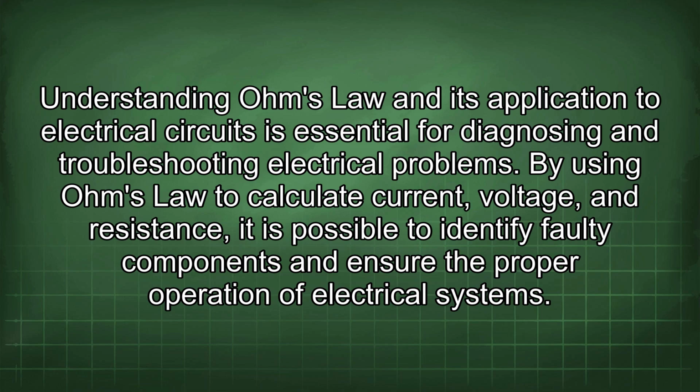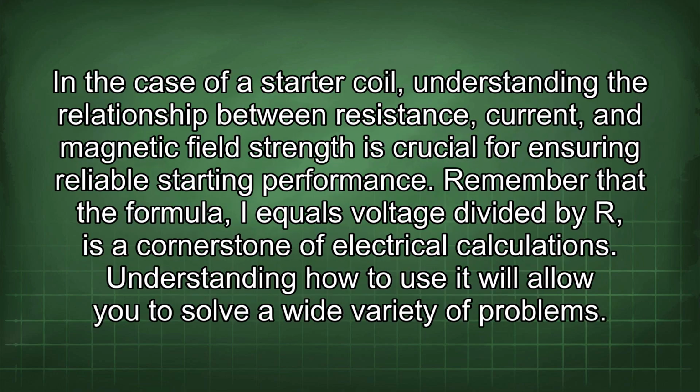Understanding Ohm's law and its application to electrical circuits is essential for diagnosing and troubleshooting electrical problems. By using Ohm's law to calculate current, voltage, and resistance, it is possible to identify faulty components and ensure the proper operation of electrical systems. In the case of a starter coil, understanding the relationship between resistance, current, and magnetic field strength is crucial for ensuring reliable starting performance. Remember that the formula I equals voltage divided by R is a cornerstone of electrical calculations. Understanding how to use it will allow you to solve a wide variety of problems.